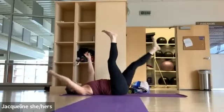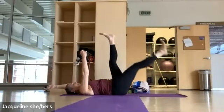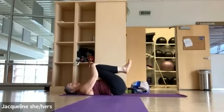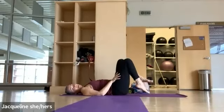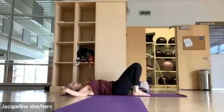And then whenever you finish your second side, one more time, we're going to bend the knees, take them in towards the chest, roll around or just squeeze onto them, and then carefully bring your feet to the floor one at a time. Let's extend those arms out to the sides.